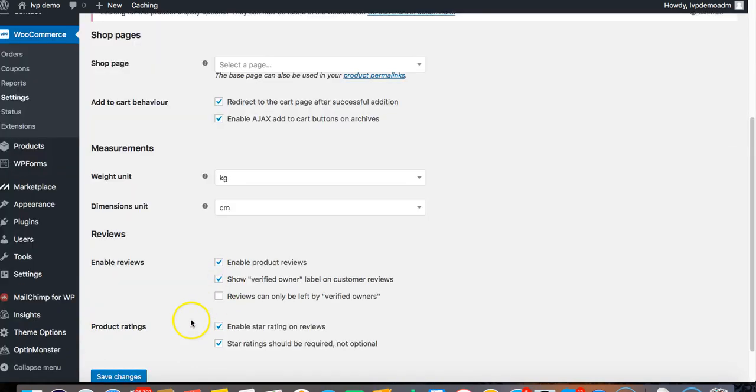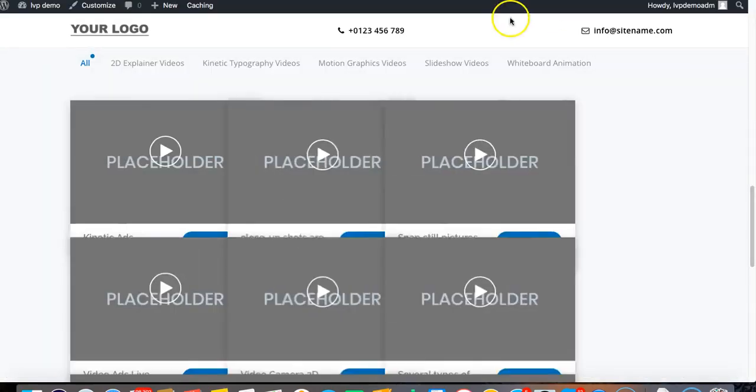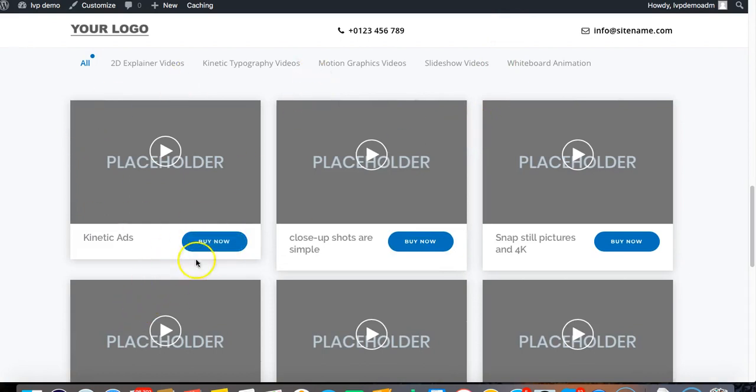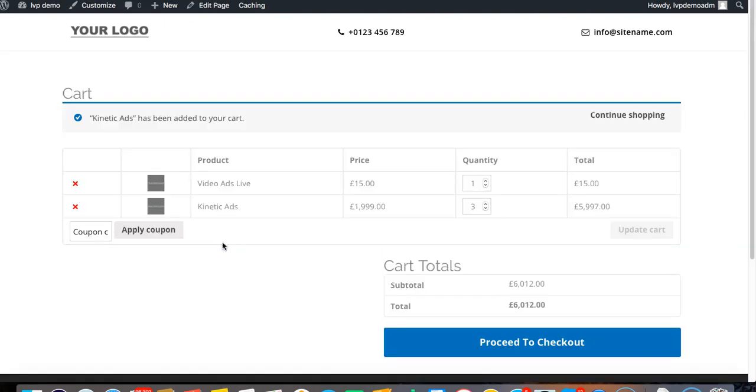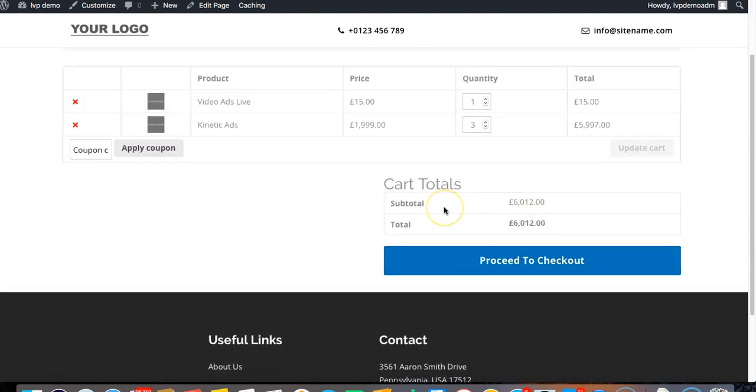All right, so now we have saved the changes. Let's go ahead and refresh this website and see if it is actually doing what it's supposed to do. Now let's click on the buy button, and we hope that it will take us to the next page, which is the cart page. As you can see, this is where we have arrived. Once you arrive here, you can alter the products and things like that. This is basically for the user, not for you. The user will arrive here and be able to make the purchase and proceed to checkout.